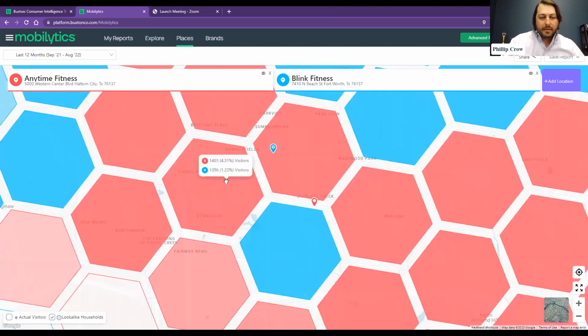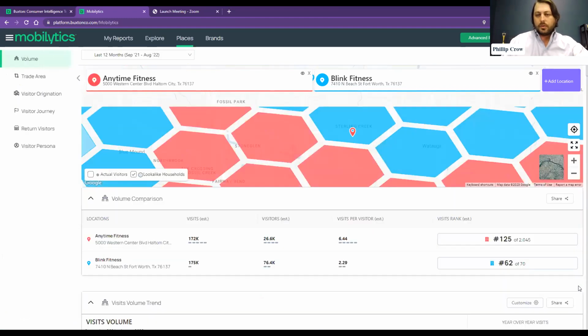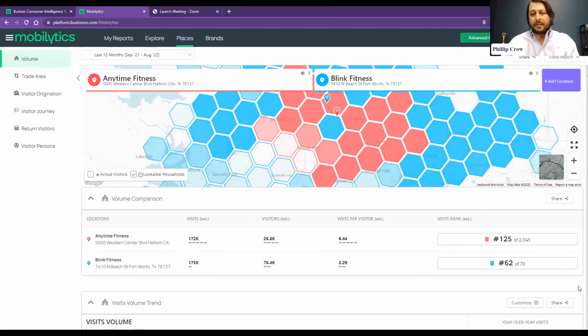And so now that I understand where that area is, I can actually come back into Mobilytics and use one more tool. I would probably dive into Scout and use some of Scout's tools as well, or I might use our advanced reporting to continue this line of thinking and understand even more fully at a segmentation level who some of these customers are, so that I could perhaps go market to them. But this is my starting point.